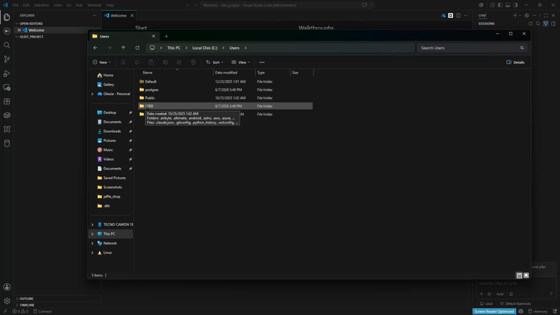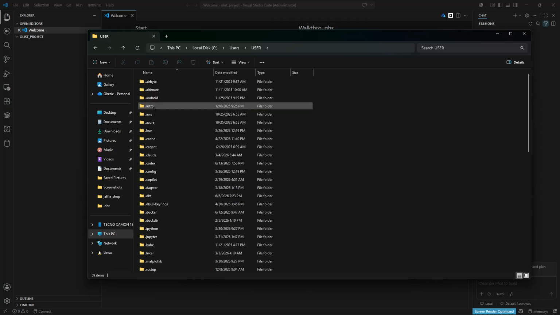So click on the profile of your system, whatever profile you created your system as. Sometimes it's your name, but it may still be user. So click on user.